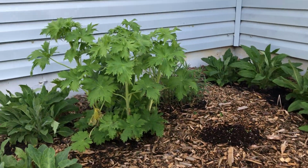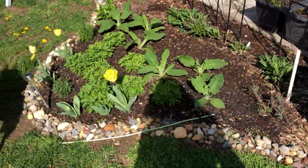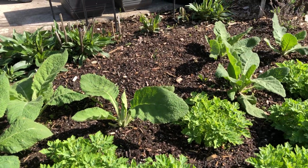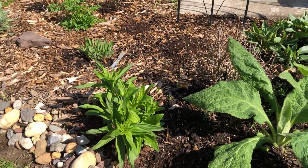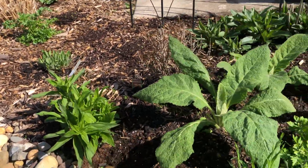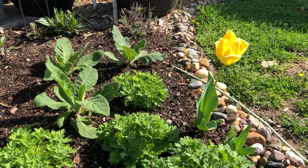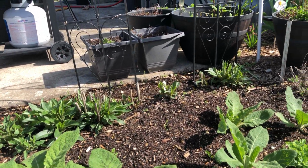There's one back there, and that's delphinium, likes the shade back here. And there's my irises we're waiting for. Over here, greening in real nicely, is this mullein, and I think it's time to start collecting these leaves to dry them out. This is medicine for bronchitis and different kinds of colds and flu, and feverfew is right here. This is what I use for migraine headaches, along with looking at pretty flowers. Here's some tulips growing, and over there is the echinacea just starting to come in, real nice.